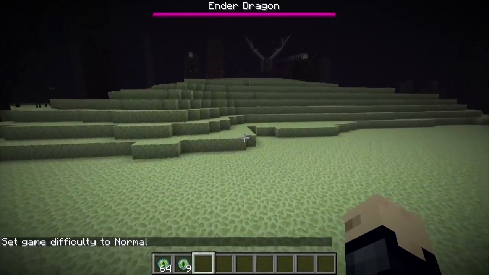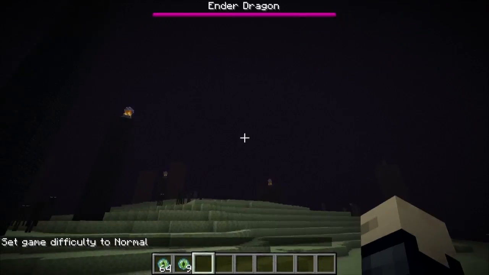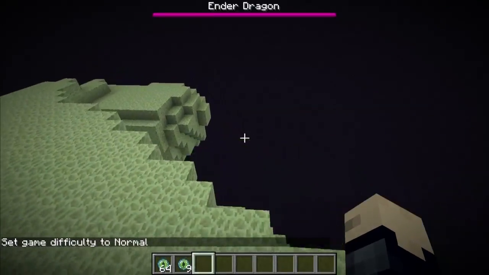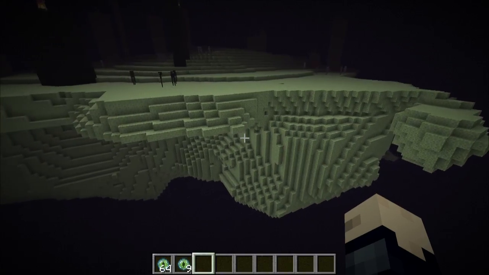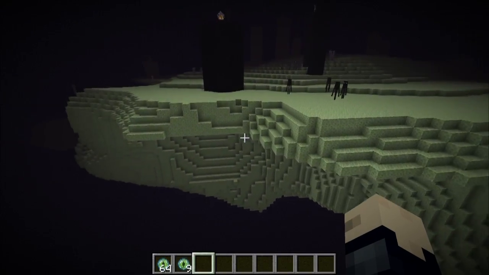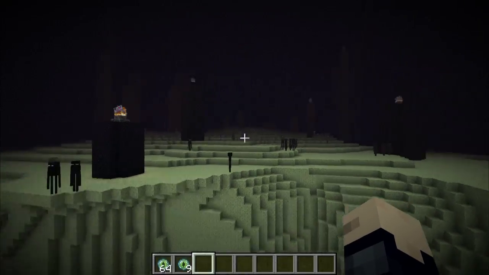Here we are. The end is filled with Endermen and an end dragon, of course. The end dragon, oh my gosh, she's loud. We're gonna fly away so you can kind of get a larger view of what this is. This is just a big floating island made of a new block called Endstone. This is the only place that you can get Endstone in your Minecraft game.